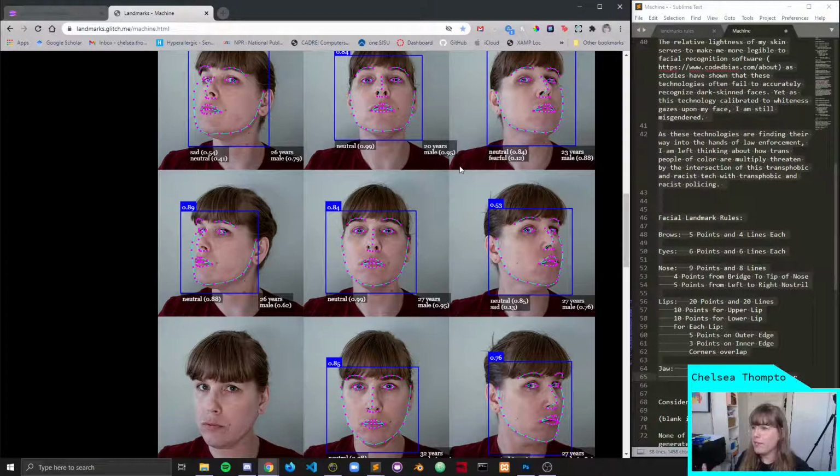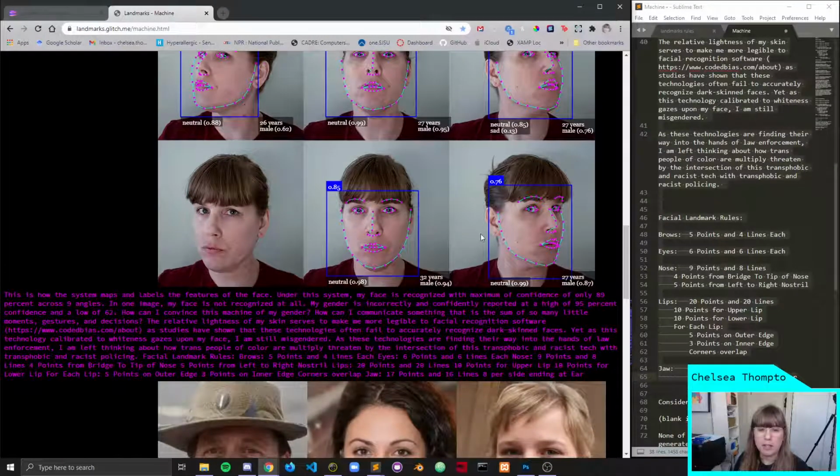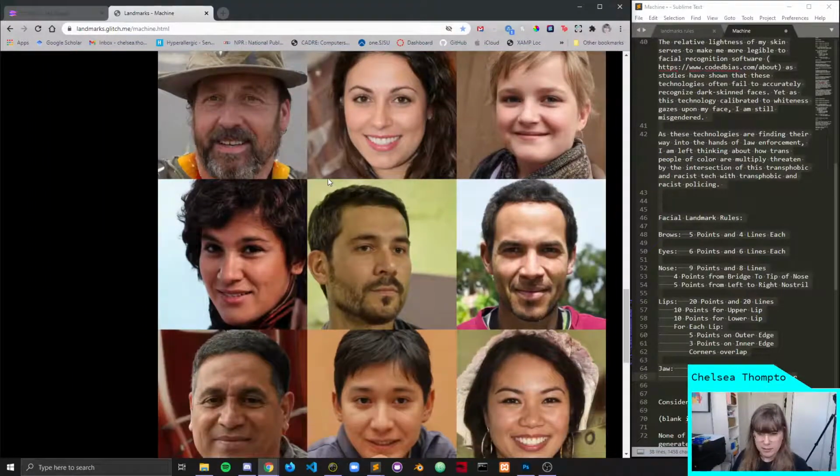So adding to this kind of fascination is the idea that there's not much I might be able to do to my face, but how does this look? How does this function with other faces? And so what this text, which is, again, not formatted well yet, talks about is this idea of thinking about other faces.